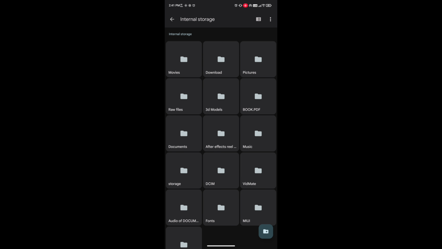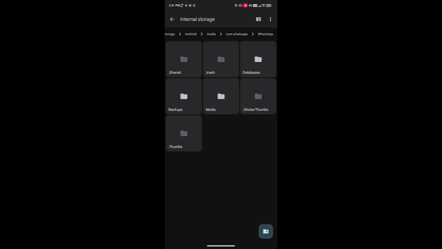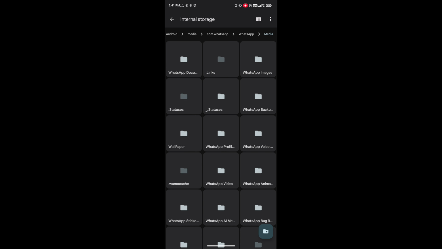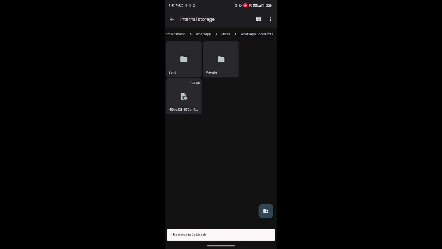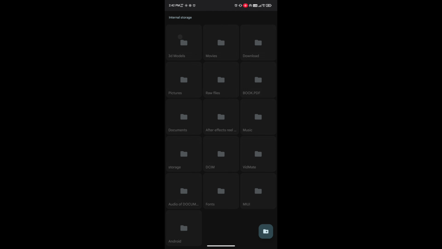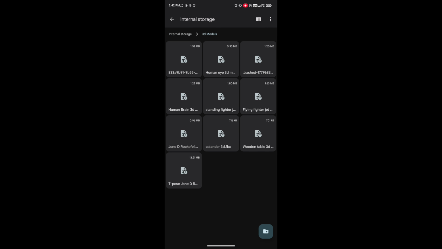Open internal storage, go to Android, then media, then WhatsApp, then again WhatsApp, then again media, and you will get WhatsApp document. This is the current file I sent to myself. Move it to another folder where you can get it easily. Come back. Now change its name.